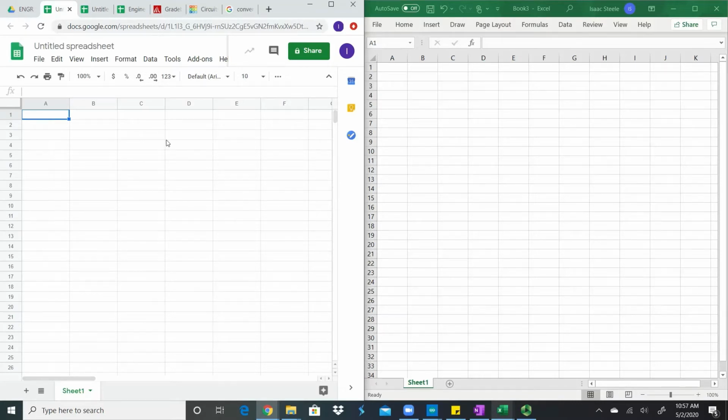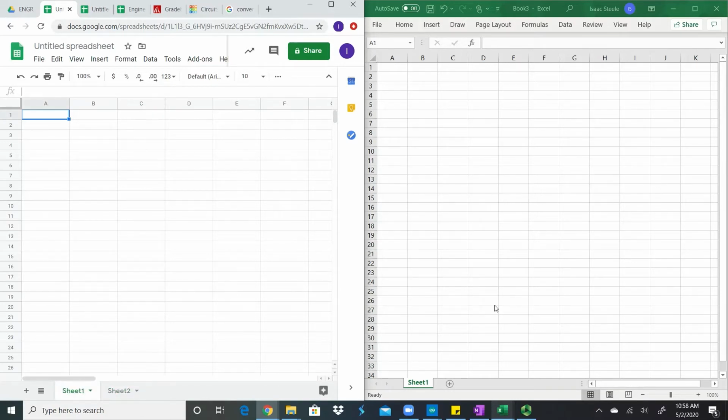All right, so first, this whole grid, whether we're talking about a Google Sheet or Microsoft Excel, is called a sheet. And if I want to put some data in here, and then I'd like to have another sheet with more data, I can go ahead and do that. I do that in Google Sheets by adding the little plus sign down here. And it adds a second sheet. So it's basically like having a second sheet of paper. It's a different spreadsheet, but they're all going to be saved in the same document.